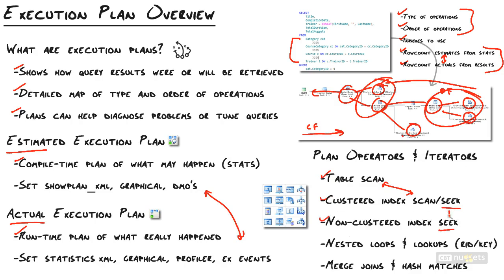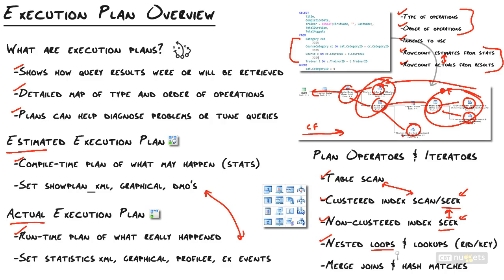Seeks mean that whether it's a clustered or non-clustered index, the database engine can traverse the index and point to the data rather than have to scan everything. It knows where the data is, so it can just traverse the index to get there. Clustered index seeks have the added benefit of pulling the data right out of the index itself. Non-clustered seeks just simply mean that it's going to do some kind of a lookup into the clustered index or a row lookup into the table to pull the data back. And that's where nested loops and lookups come into play.